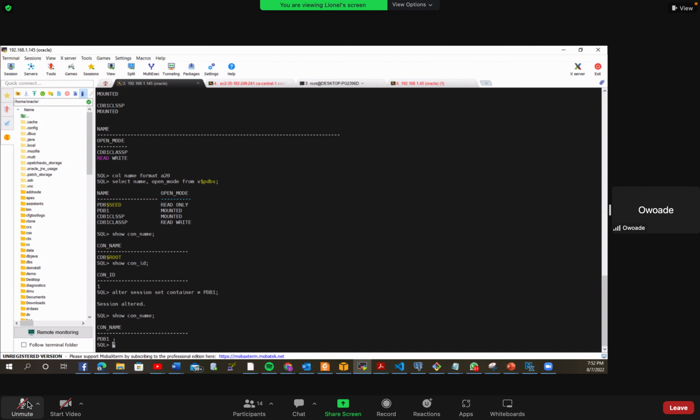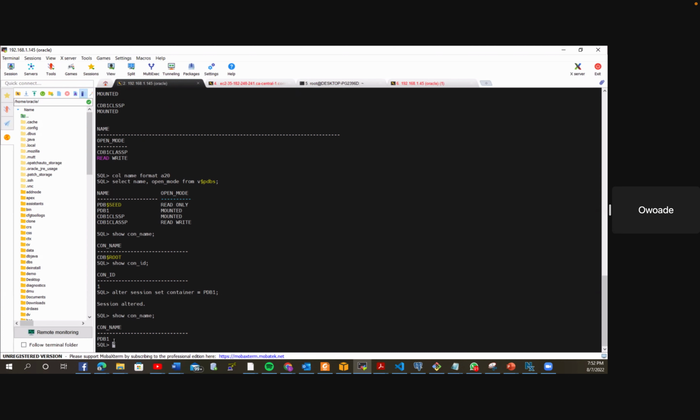What did you alter, and from where? From the CDB root. When you say alter session set container, we want to alter the session to access PDB1. By default, when you log into the container database, you are in the CDB root.